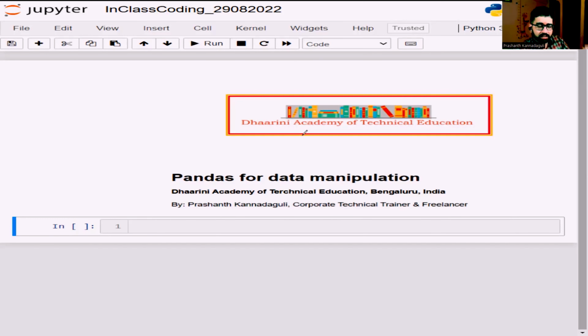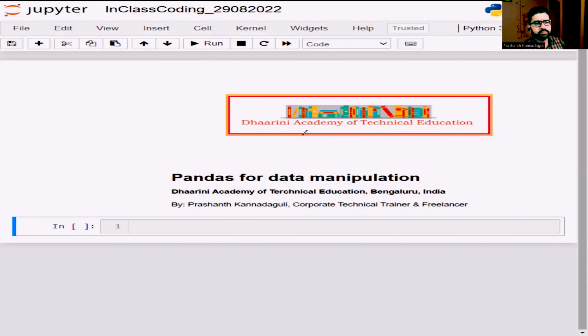Once a data frame is created, how do you access the data? Then we'll see the various options to modify, how to select only certain data depending upon some conditions, how to slice, etc. Everything you have studied earlier is going to repeat, but now we are going to concentrate only on Pandas.